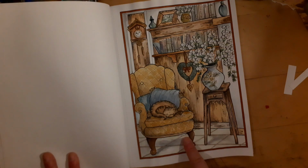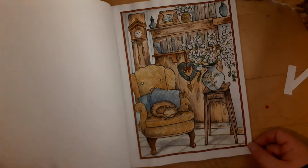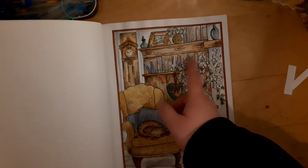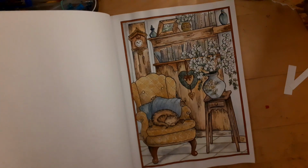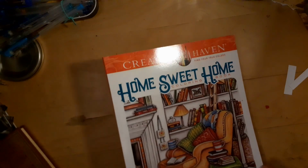They're probably not perfect. I mean, probably this one should be, I have no idea. If I want to do good shadows, I need to look up references, and I haven't looked up any references for this, so yeah, this is what I get instead. It's fine. Yeah, a bit muddy in the books, like the colors are a bit muted, but I like that. I feel like that's what this picture is going for. So yeah, so happy to finish one in Home Sweet Home, hooray.